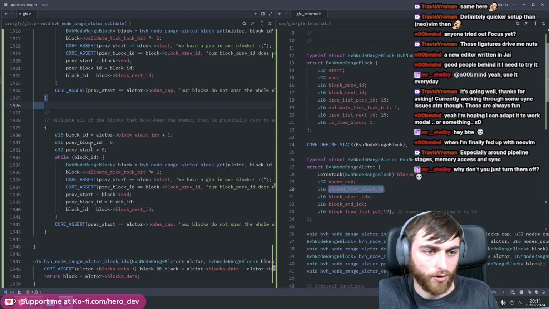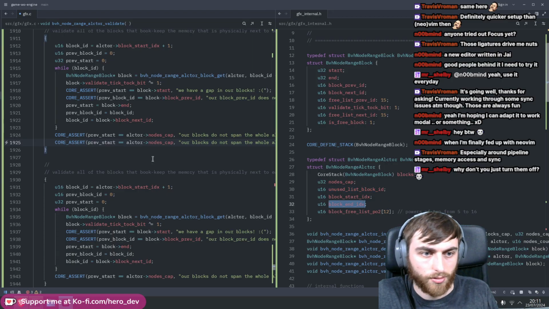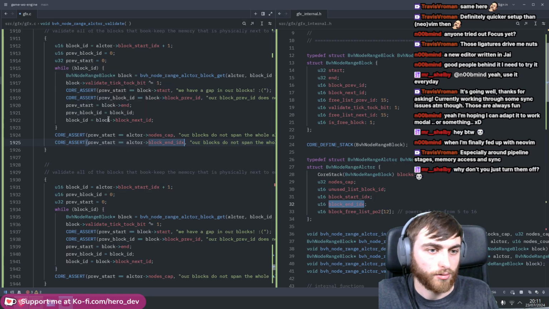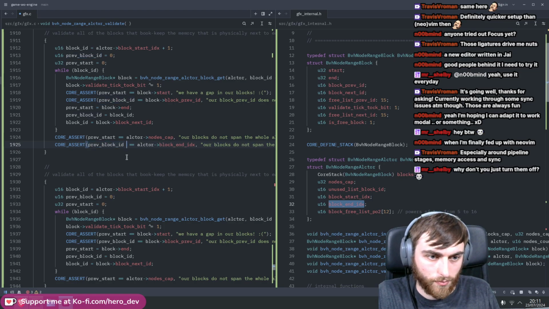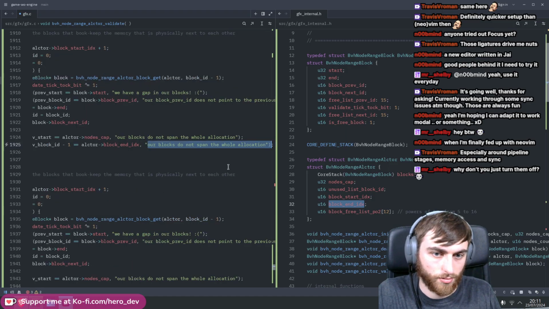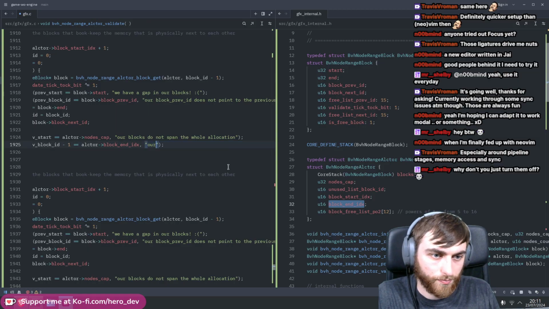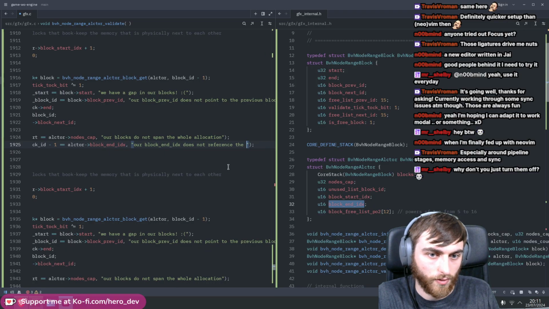So we just start it off at, oh yeah, we also need to verify that the end of the array end index is equal to the block, our block start block end index does not reference the correct end block.